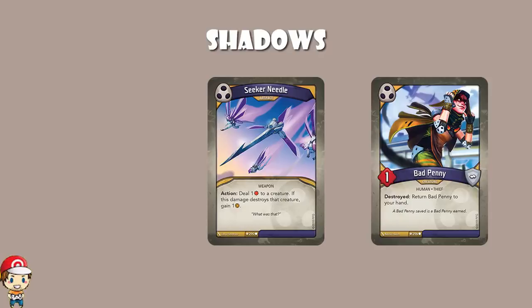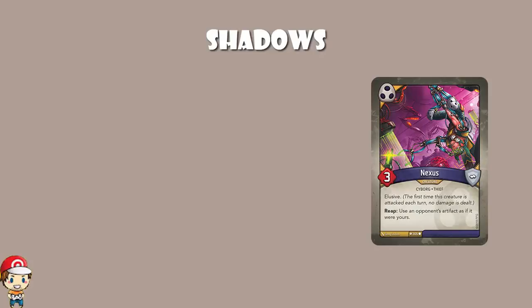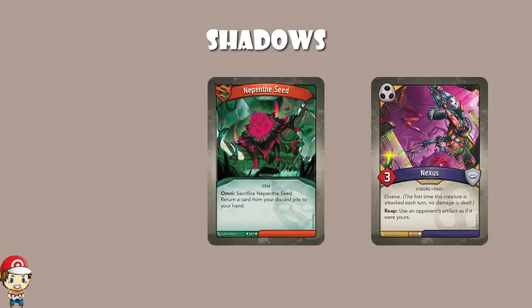You've got Nexus, which lets you use an opponent's artifact as if it were your own when you reap. Great against people playing the Nepenthseed, although, again, it goes into play exhausted, so your opponent can try and take it out before it does too much damage.